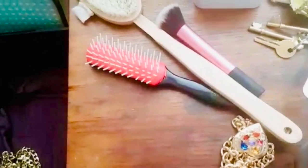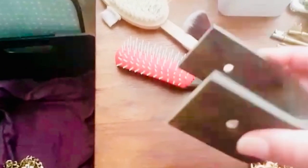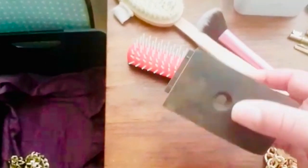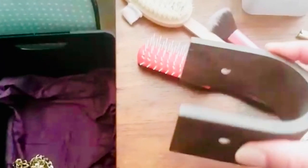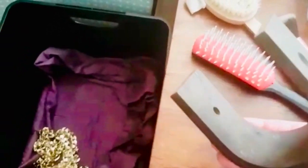In your box, you might find a magnet. Now, this magnet's quite large, but quite useful. And you might have some small magnets at home, some very small ones, and you could even actually use fridge magnets. Anything that could be useful to pick up finds as you explore your shipwrecked box.